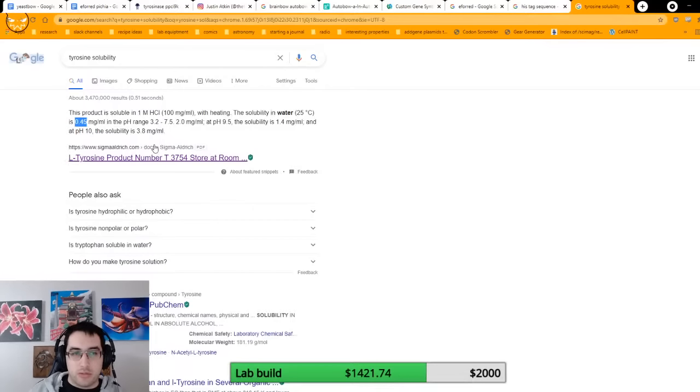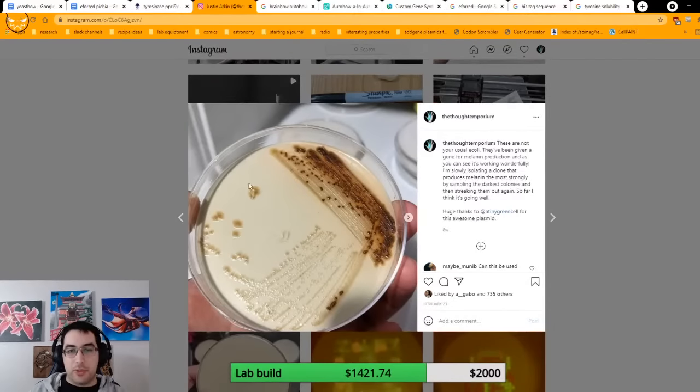So in a liter, you can dissolve at most 4 grams, which might seem like a lot, but that's nothing. I can actually show you, I think. This plate is not white because of titanium dioxide, which is normally what I add to plates to make them white. This is actually tyrosine in the media. There is so much tyrosine in this media that it makes the stuff look white because it's not dissolved.